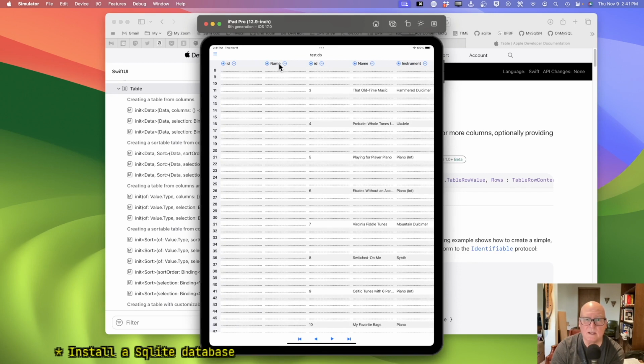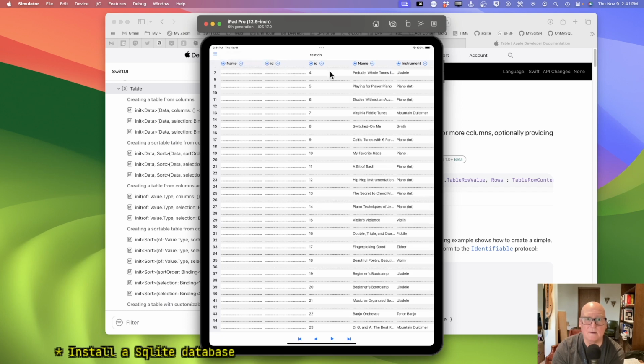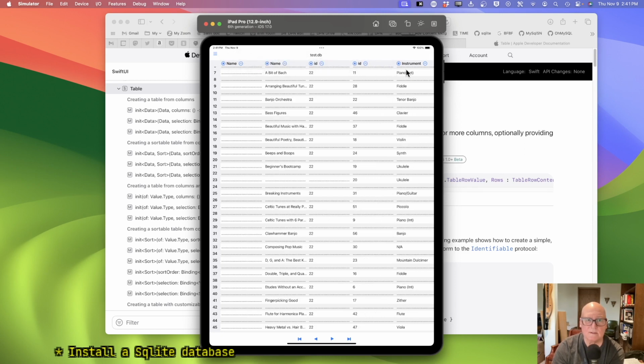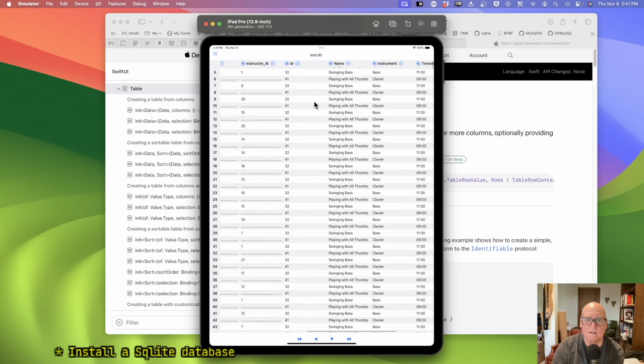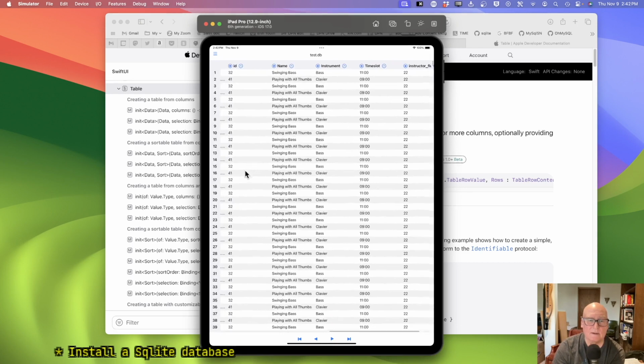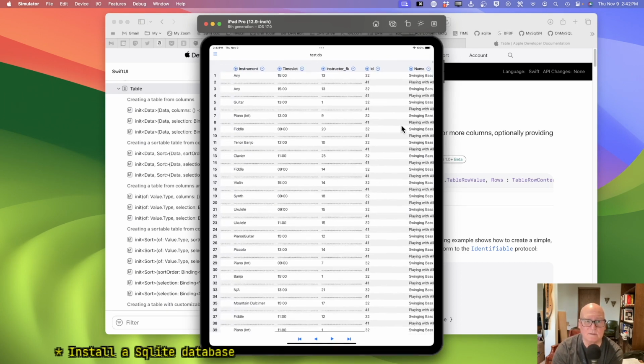ID, I don't know what name is. Name, I don't know, name of what. So I've got duplicate names of things. Probably instructor ID name. I don't think I've got the right fields.